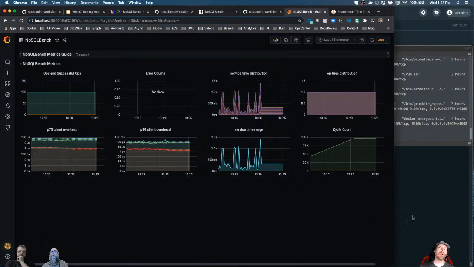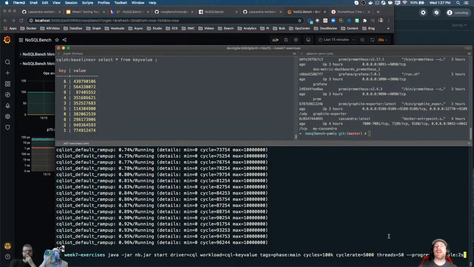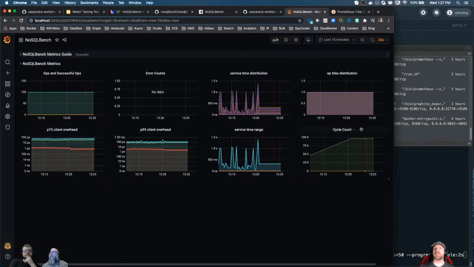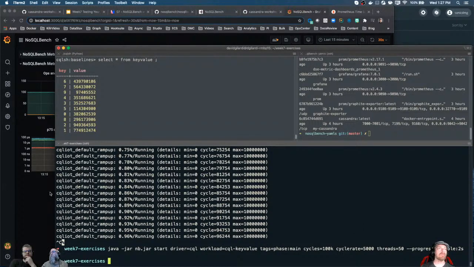So if you remember before, when we ran our command, I think I quit it a little bit ahead of the time. But we had, let's see, one of the other ones we did, where I had 100,000 cycles. So if I set something to 100,000 cycles and let it run for the full thing, I would expect that I'd have 100,000 cycles, right? This is just letting you know where you are in the amount of cycles, the amount of operations that you have run per the performance benchmark.